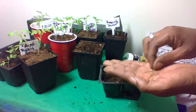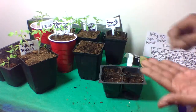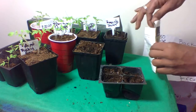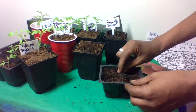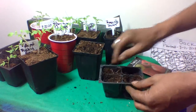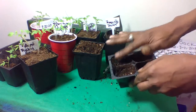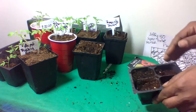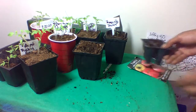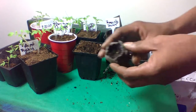1, 2, 3. Okay, you guys? Just 3 seeds, just like that. And then just take your finger and press them down just a little bit. Cover them with some more soil. We're just going to do 1 cell. That's all. Pat it down just a little bit and water it. But this is pre-moistened soil. So in about 4 to 5 days, you'll get what they call germination.